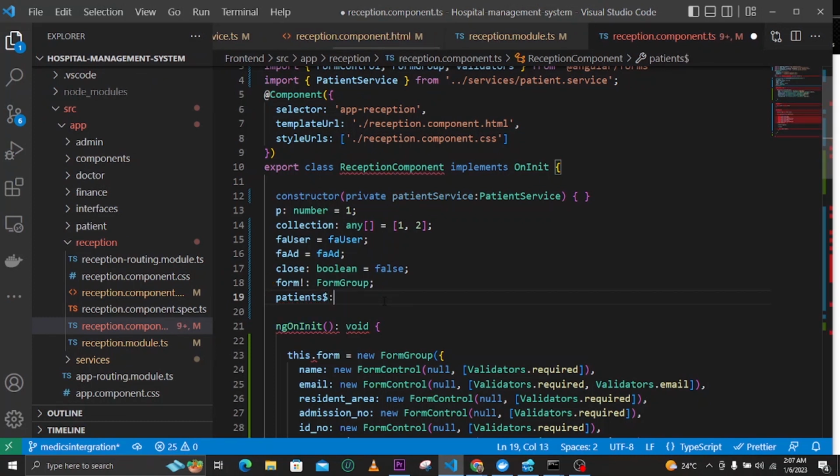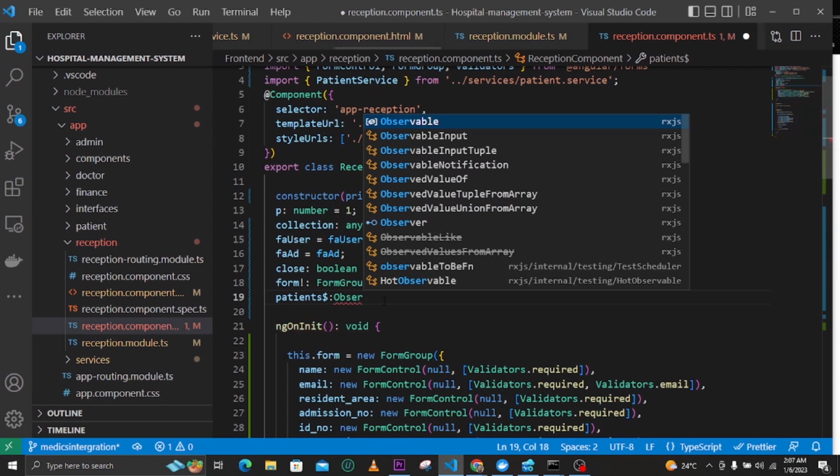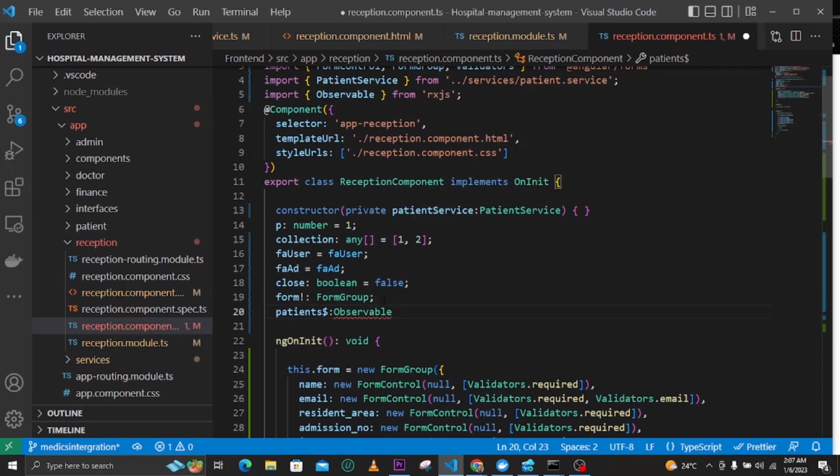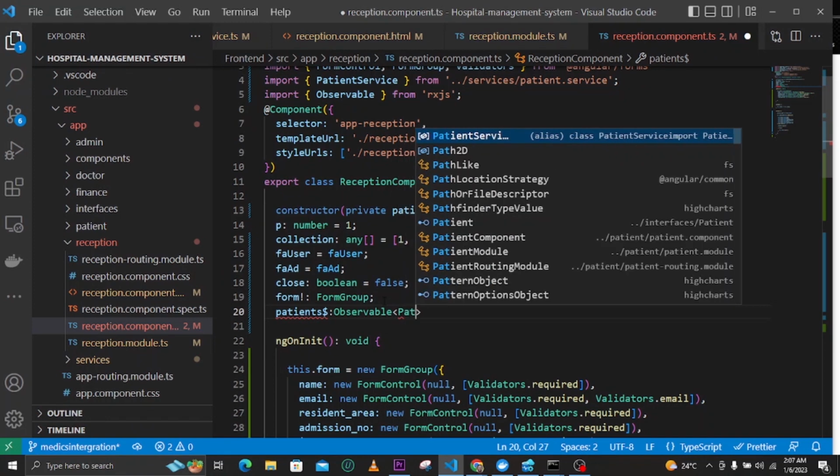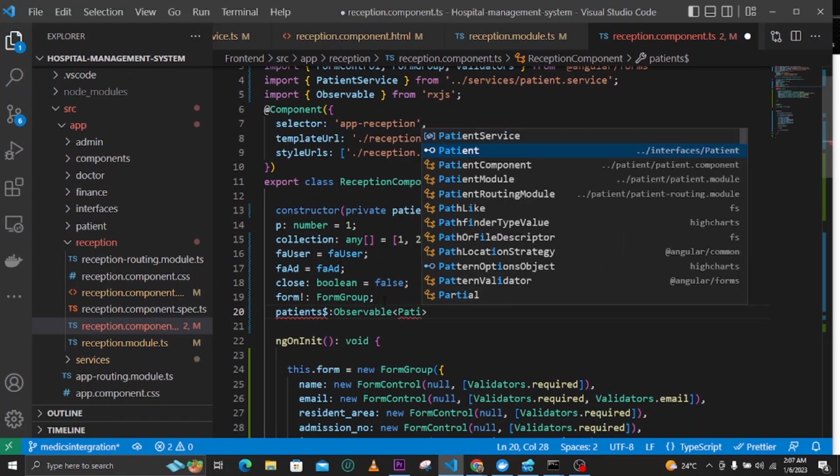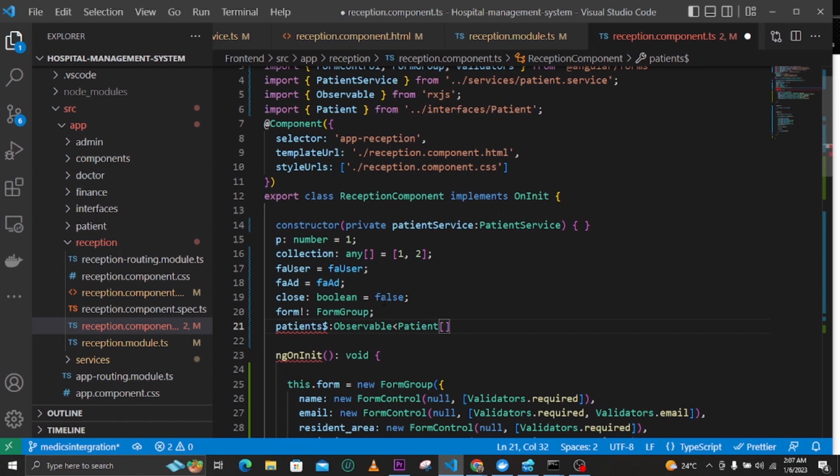This observable will have a generic, and now we can get the patient interface here, and it should be an array. Here we need to include it to be nullable so that we don't get those errors.